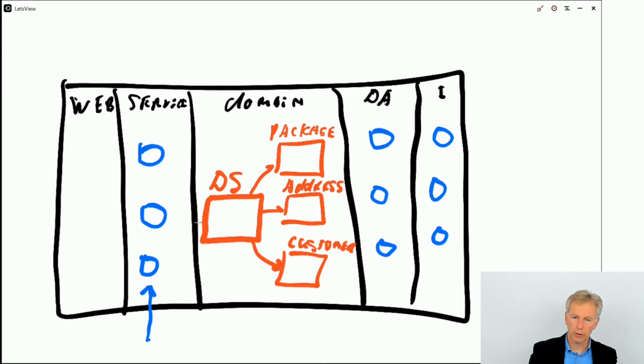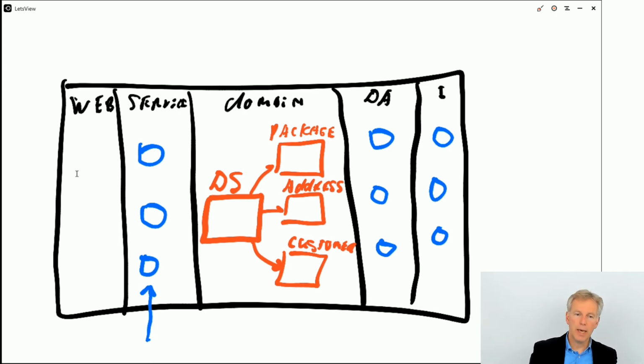This is what goes in, maybe two entities and a value object, and there's a result that comes back. That's typically how methods on a domain service look. And that makes a domain service always stateless, it doesn't have attributes. The state is in the package, the address, and the customer. The domain service is just: this goes in, this comes out, and then it's done.